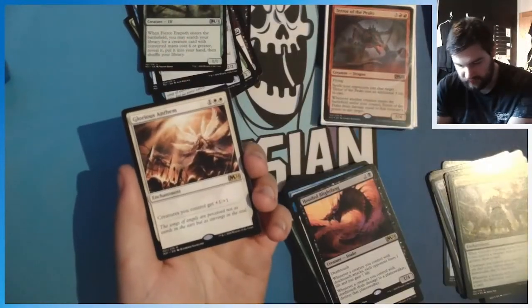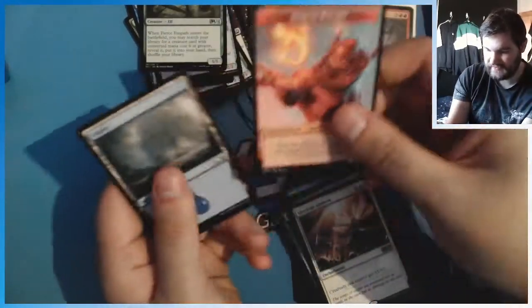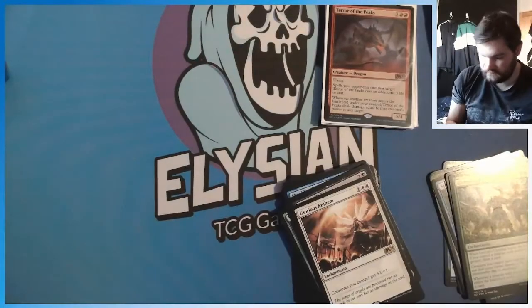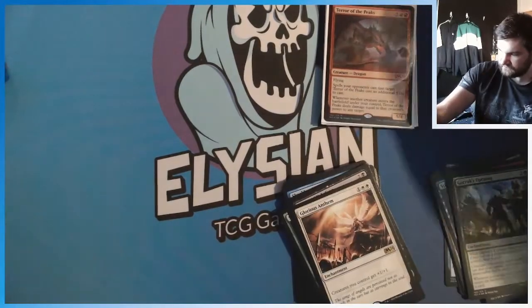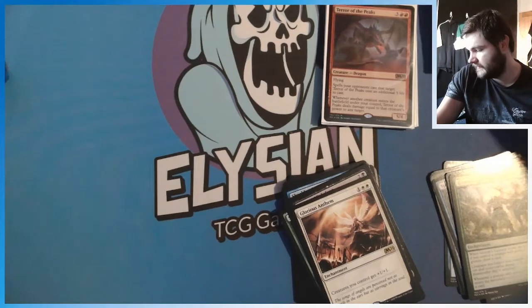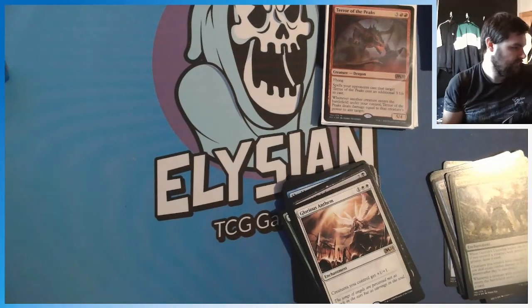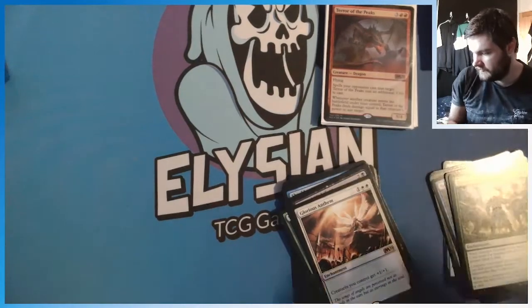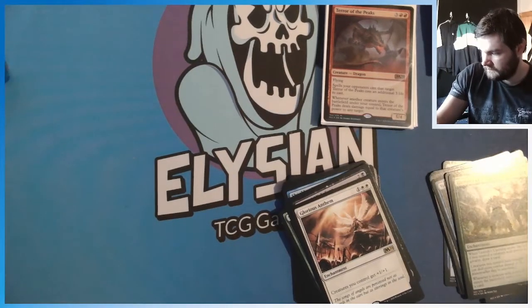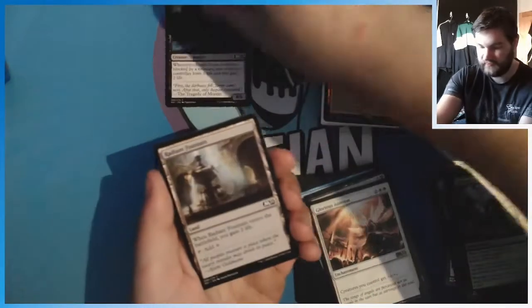Okay, Glorious Anthem, creatures you control get +1/+1. What are we now on? The last 6? No, we still have a couple more packs. We got like what, 12 packs? No, 1, 2, 3, 4. No, still got a couple packs. At least 12, I think.